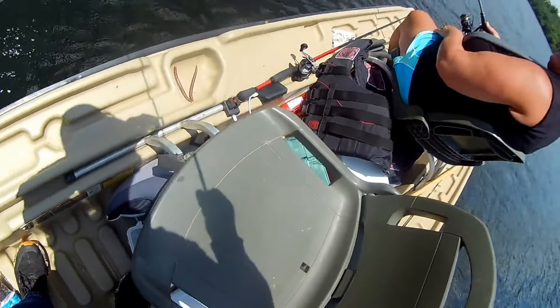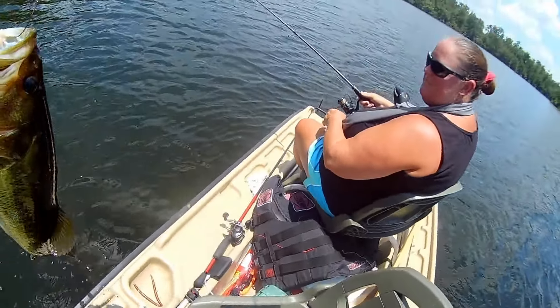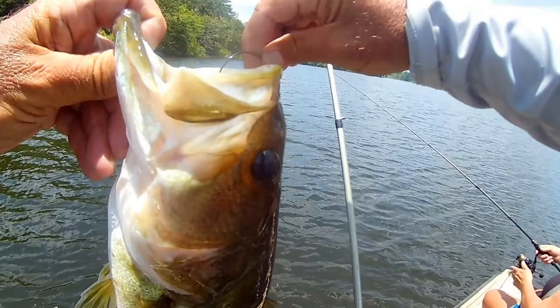We're going to go out on the water and I'll show you some of the places and why they are so productive. We're going to start out with the baby Carolina — the mojo rig. A lot of people love this thing. It's a pared-down Carolina and it works so well. I started out with it again today, using the same setup from the last video, and it was equally productive.